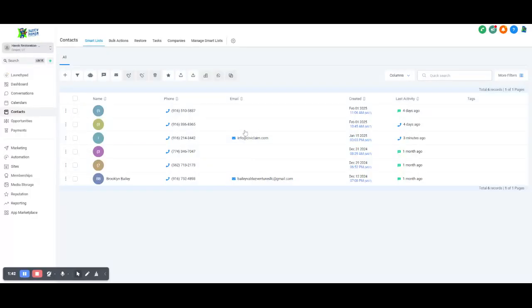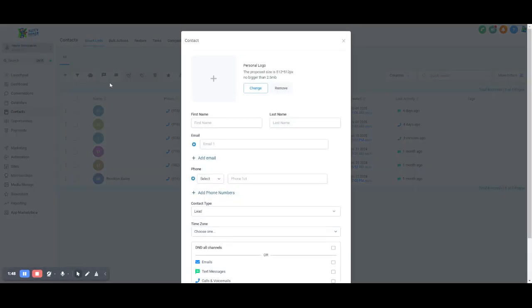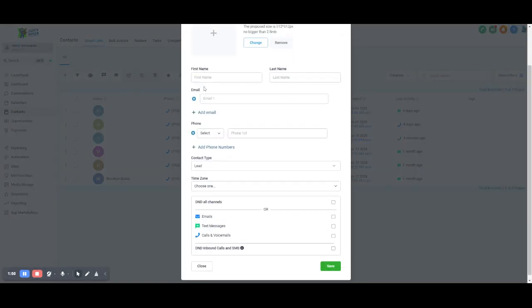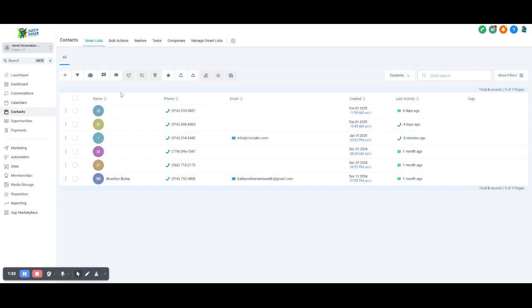Contacts. So contacts, this is where you add contacts, manage contacts. We can add singular contacts by just setting up a single page, single use. We can do a bulk import if you have another database or a CRM that you're working out of that you'd like to transfer all the contact data over. We can do that here. We can merge contact information based on whatever criteria you want.